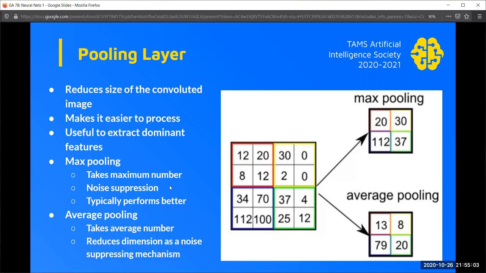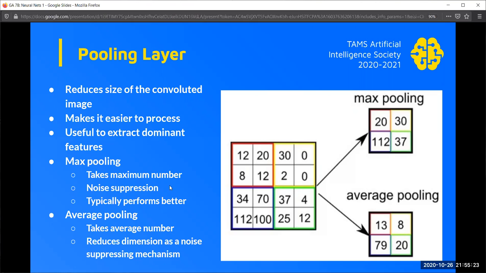With the average, the averaging is the noise suppression and is the method of pooling. But with max pooling, you have two different methods: taking the maximum for the pooling, and then the noise suppression. So it typically ends up performing better.